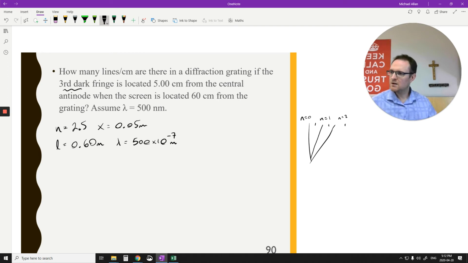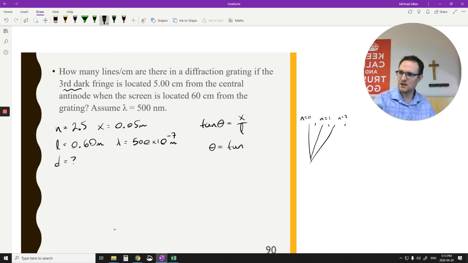What are we looking for here? Well, we need to find d. Again, I've got xd over nL, but the problem is I don't know what the angle is, and I think this angle is even worse than the previous ones. It's 4.7, so this is even worse. So I'm thinking, okay, I've got to find that angle to verify whether or not I can use the other formula, which we're not going to use because we're just going to find the angle anyway.